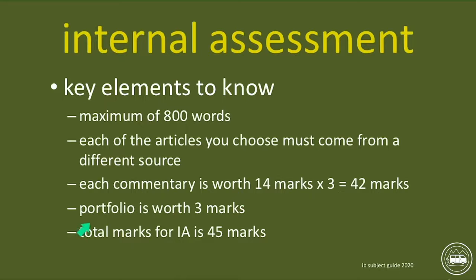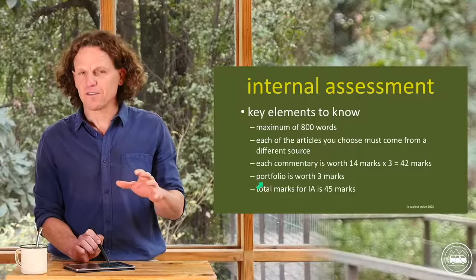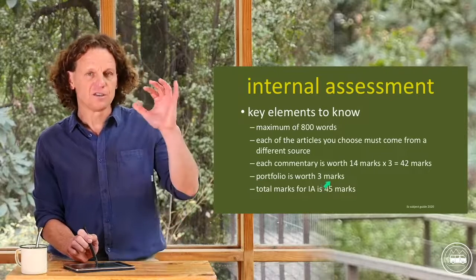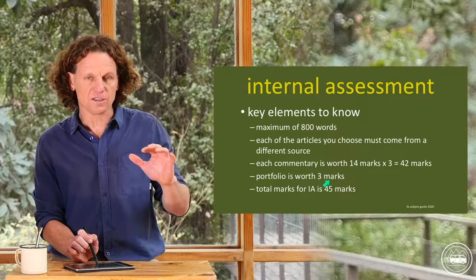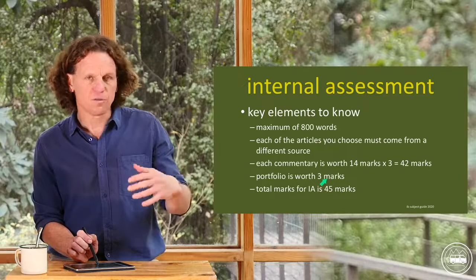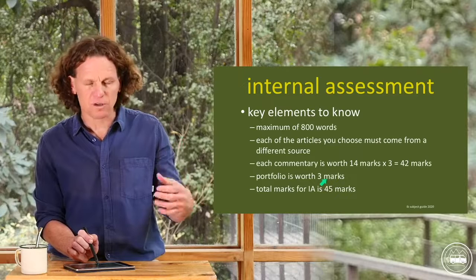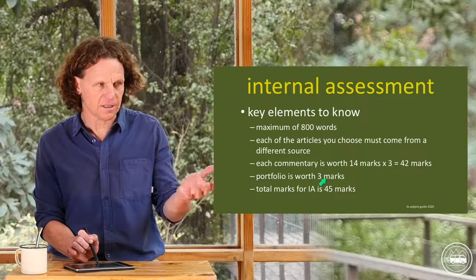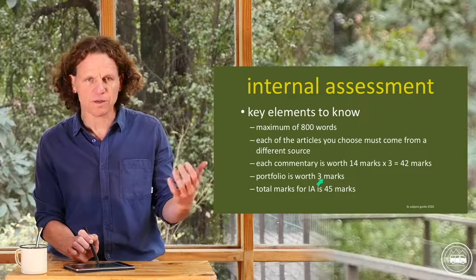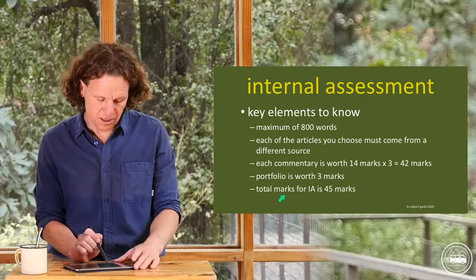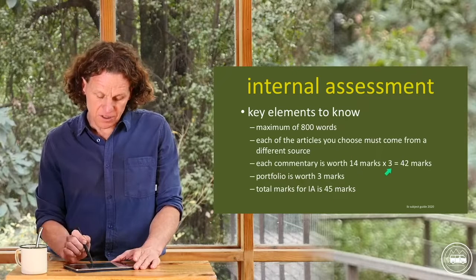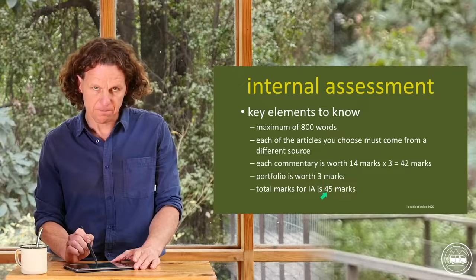Then you will get 3 points for the neatness, the professionalism of your portfolio, which is basically just making sure that your IAs look nice, in all honesty. Like the diagrams aren't too big, they aren't too small. You use number 12 font, you should use Times New Roman. Don't get creative. Economics is not, the IA is not a place to get creative. It has all of the elements that they ask for, you've hit those, and those are perfunctory. And so basically you should always get these 3 points, okay? So therefore, your IA score is out of 45 points, right? 14 times 3 is 42, plus 3 is 45, okay? Cool.